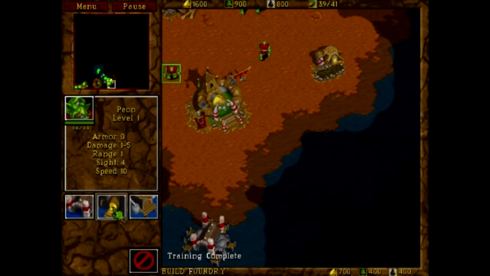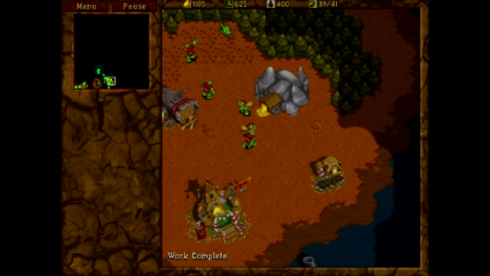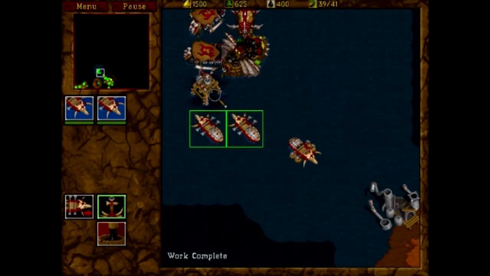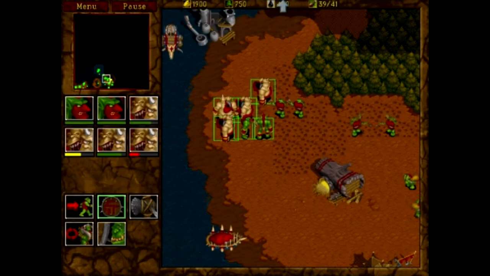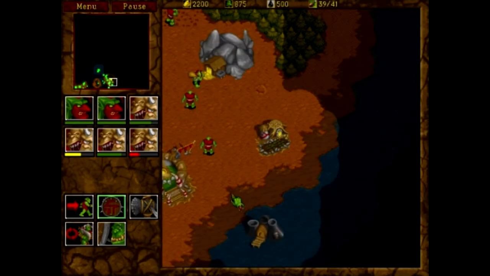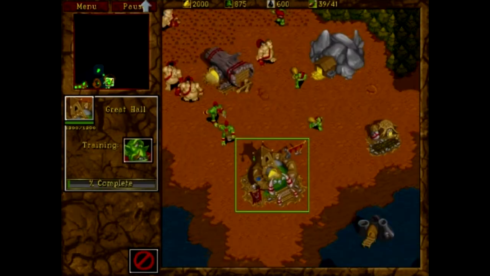Let's work on the foundry next. Yeah, I'm really going for Navy really early on and often. I need that. Alright, oil refinery is up and running. Well, it's being built at least. Actually, no, I don't want you guys there. Head down here, down there somewhere.